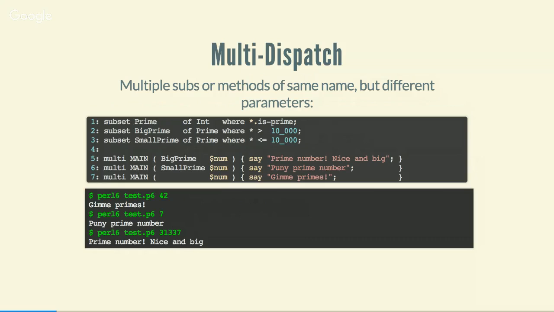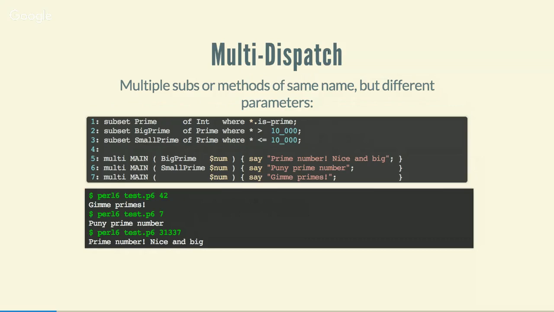$_ variable. And now I'm using multiple main subroutines, and I changed the sub keyword to multi. So that's called multi-dispatch. Basically, you use multiple subroutines with one name, and they all differ on signatures. And when the compiler tries to figure out which subroutine to call, it goes by the signature. So if you look at the usage message, depending on which number you specify, the different multi gets called.